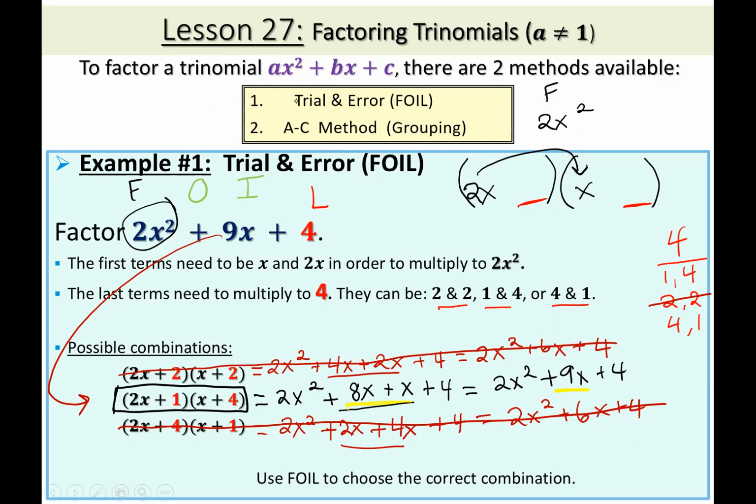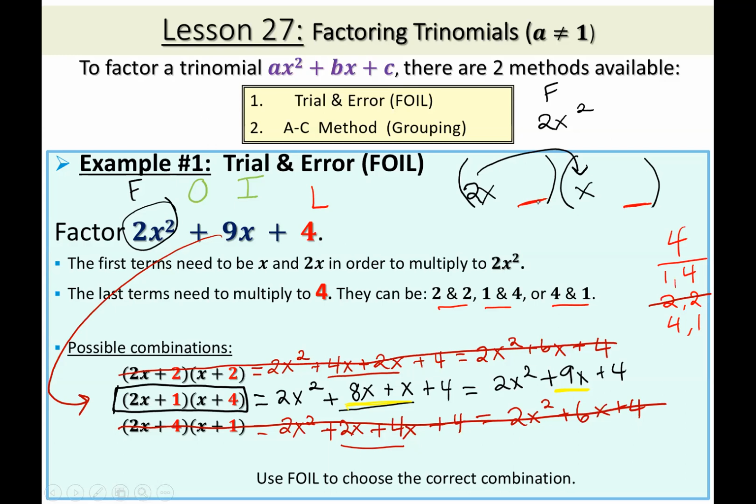Our final answer again is (2x plus 1) times (x plus 4). We checked by using FOIL. And again, the way we got there, it might feel like guessing, but I hope you can see it's very systematic as well, meaning there's kind of a method to it. It's not random guessing. So first we filled in our first two terms, 2x times x is 2x squared.